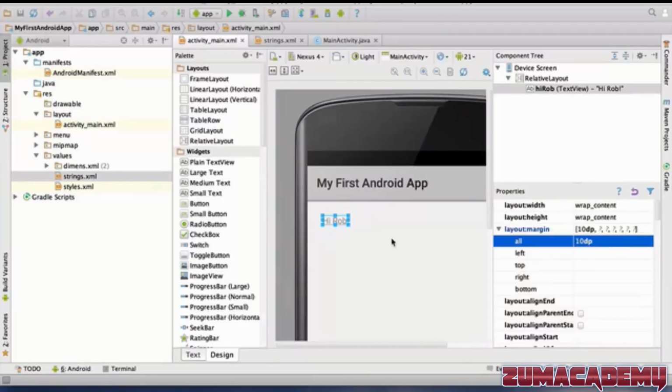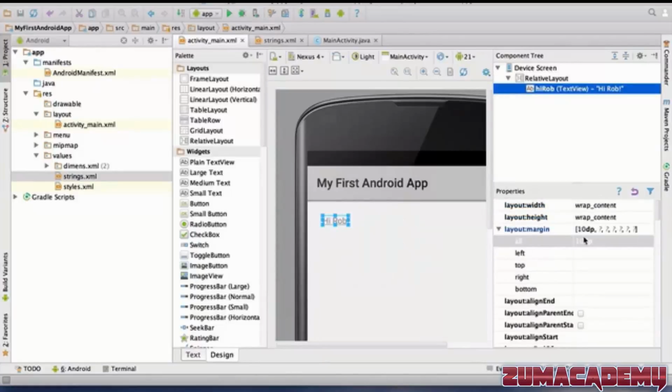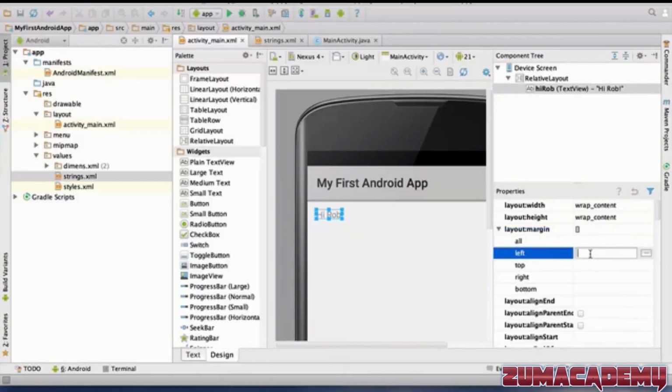So regardless of the pixel density of the particular phone that the user may be using our app on, roughly speaking, there are going to be 160 dps per inch on this screen. So that's all it is, really. It's a density independent pixel. But that can be really important when you're doing accurate layouts and you need things to line up nicely. Of course, instead of setting all of the different margins, we can set just one of them. So if I make that 50 dps, then it's only indented on the left, and you can play around a little bit with the top, right and bottom margins as well there.